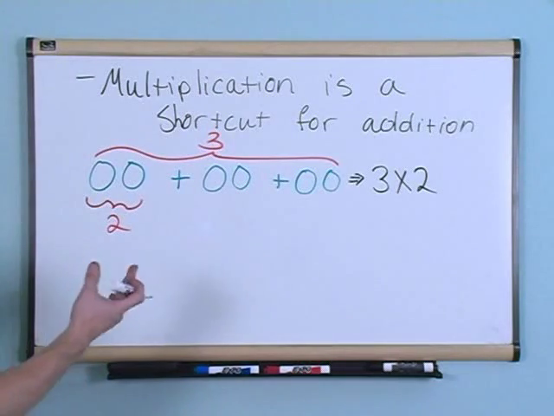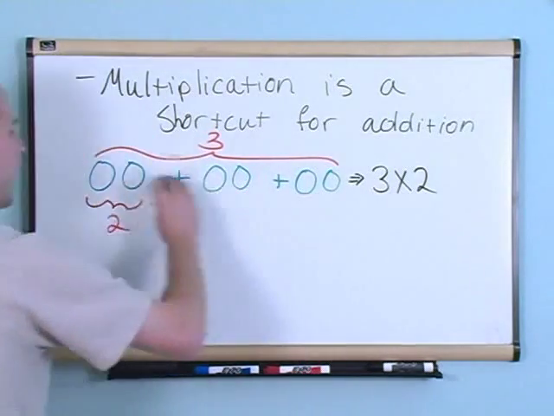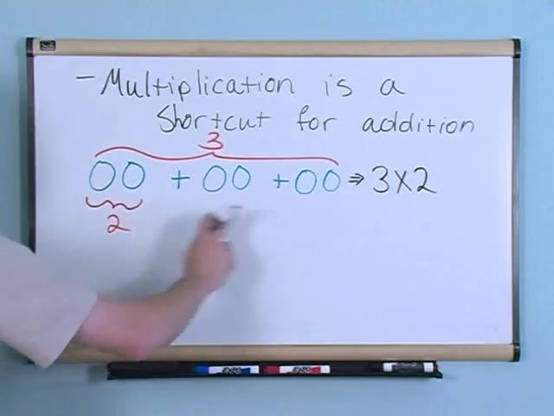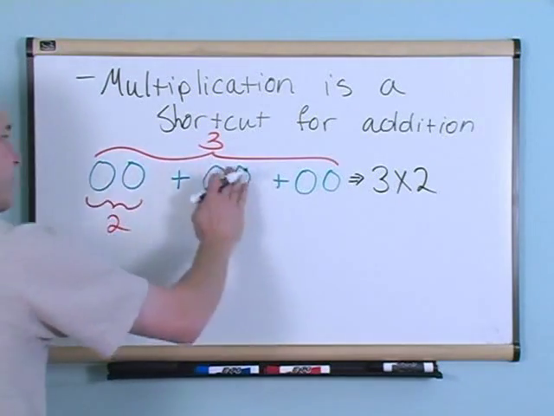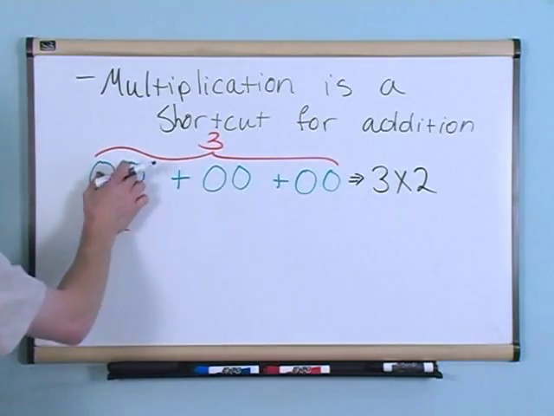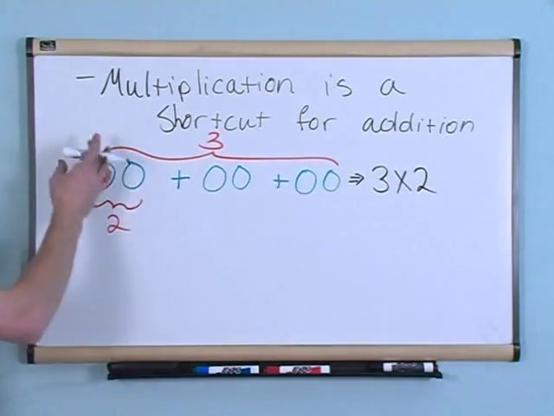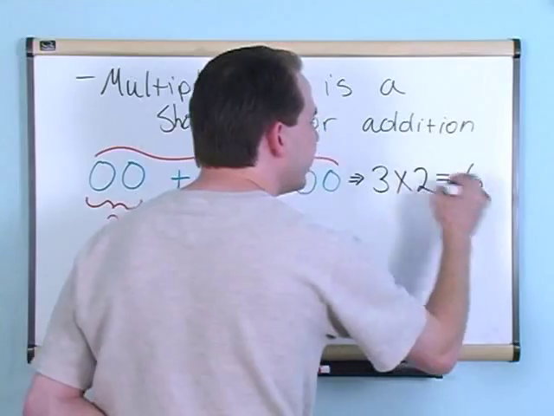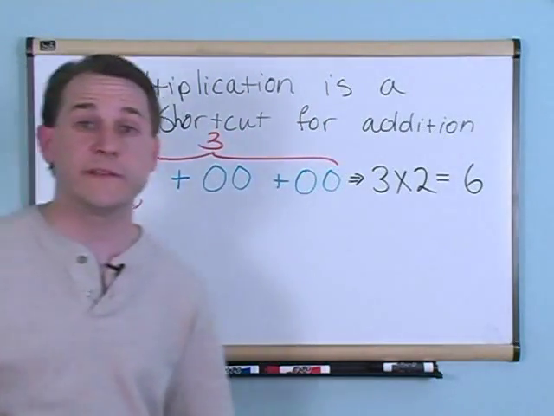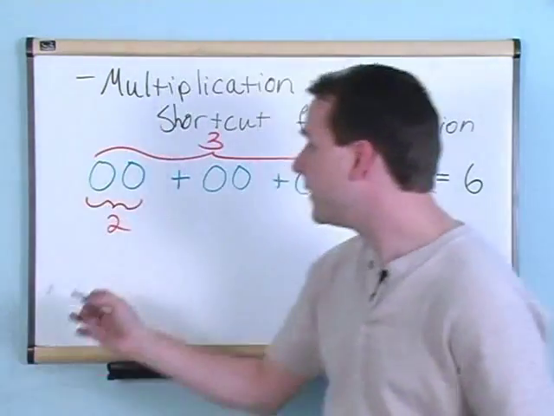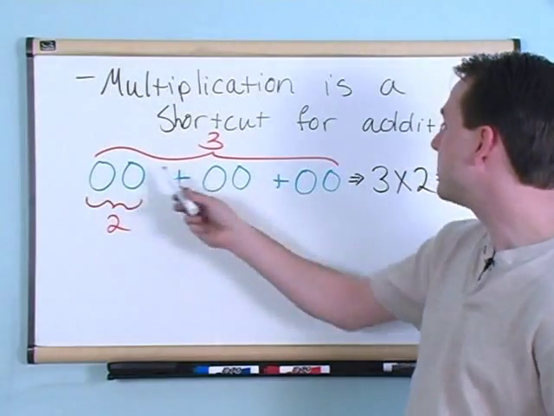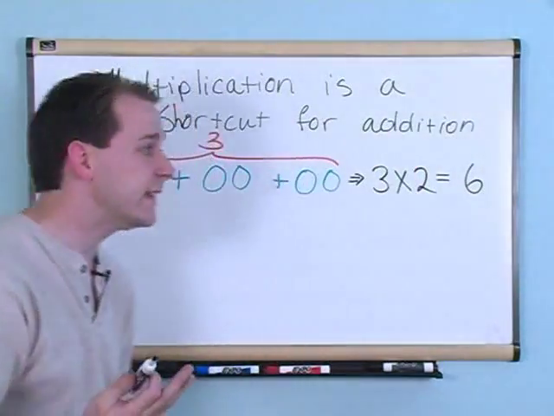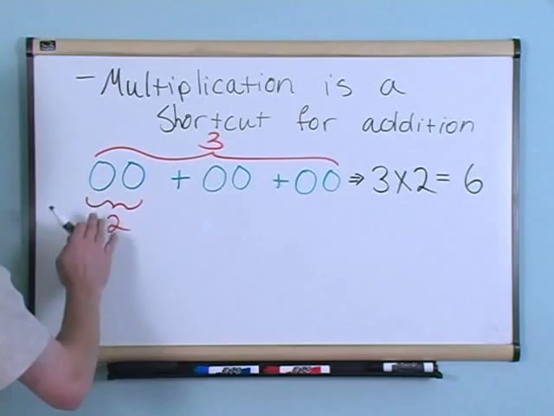The first number is how many groups you have, in this case 3 groups. The second number is how many things in each group. These could be pencils or pens or apples or whatever, but I have them grouped like this. So 3 times 2, and you already know that the answer is 6, because you already counted that when you add up all the stuff, you get 6. So you see that multiplication is the same thing as addition.